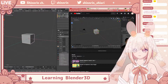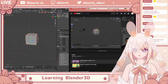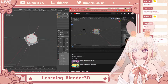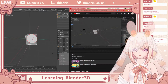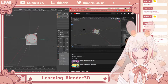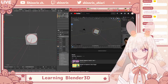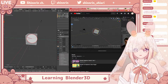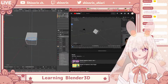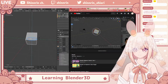Okay, so that's moving, and then the next one underneath that, you've got rotate. I can rotate something along a specific axis. Or by the way, if you don't click on any of these highlighted colors, just click anywhere in there and spin, it's gonna trackball it, which is just free rotate. If you release, it's going to drop it wherever you set it. But if while rotating you right click, it's gonna cancel the action, or you hit escape.